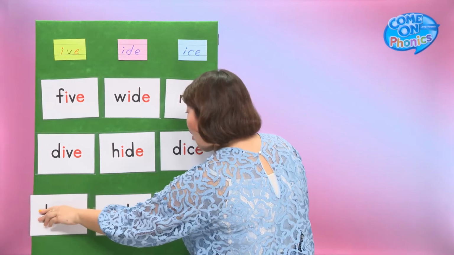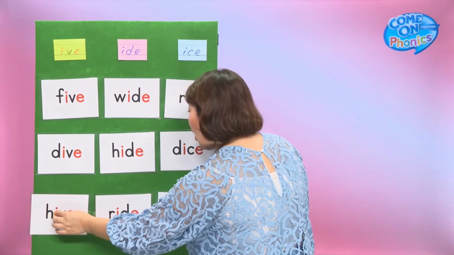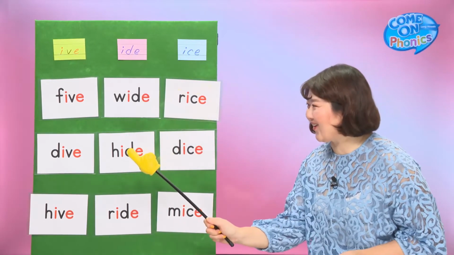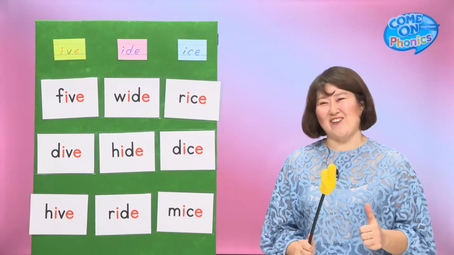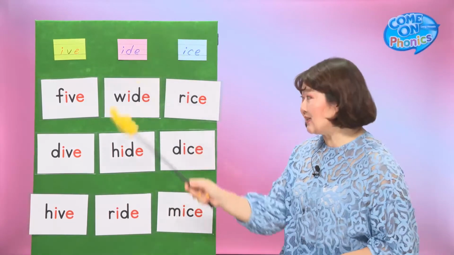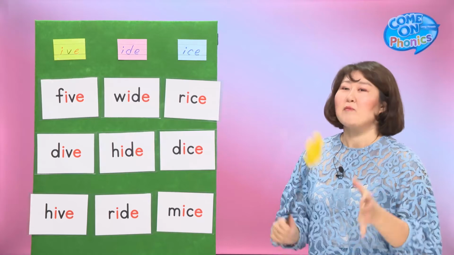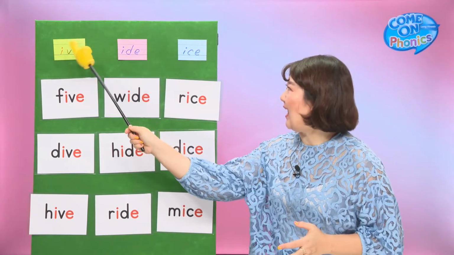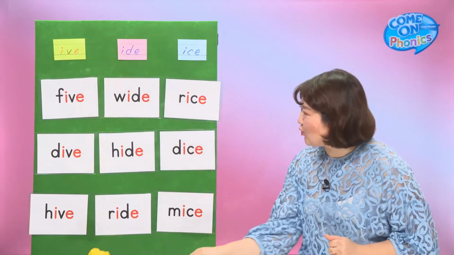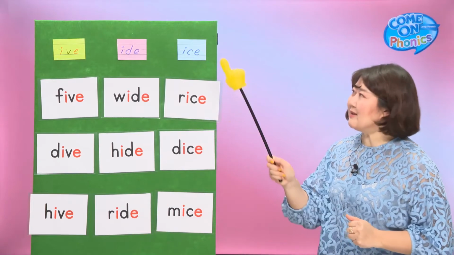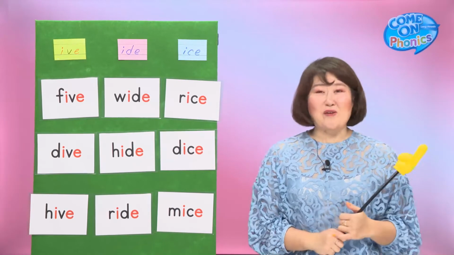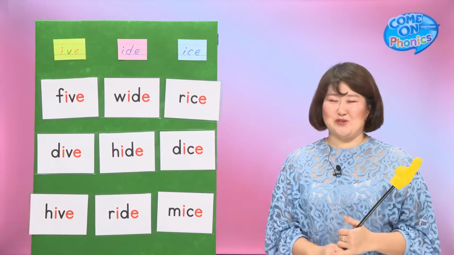Excellent job. We finished all of these nine cards together. You did a great job. From this, you can lead your students to read these nine cards all together. Make sure that they understand I've, I'd, I's, and then they group three each, depending on this phonics family, right? So this is one of the examples that you can play with your students.